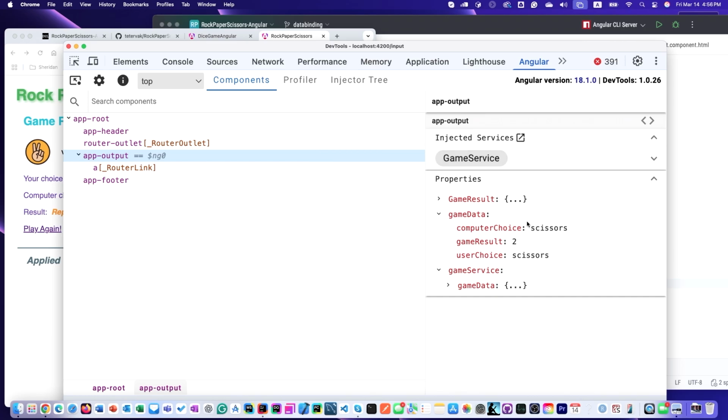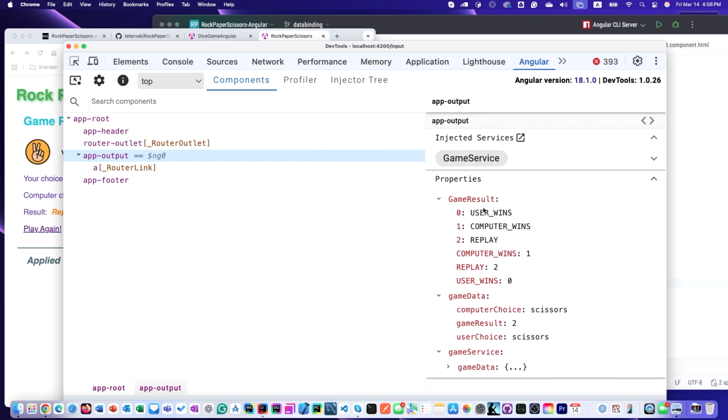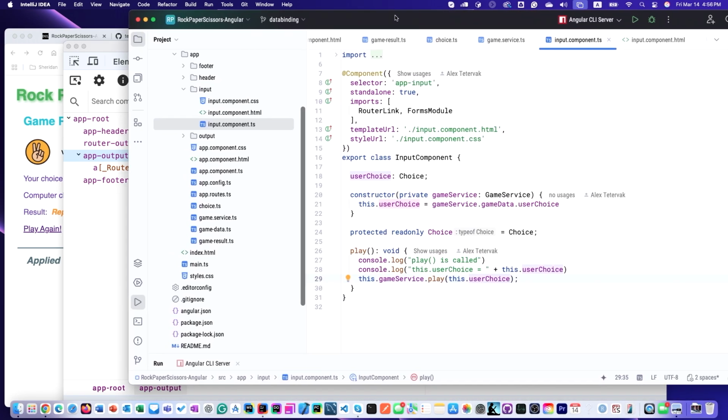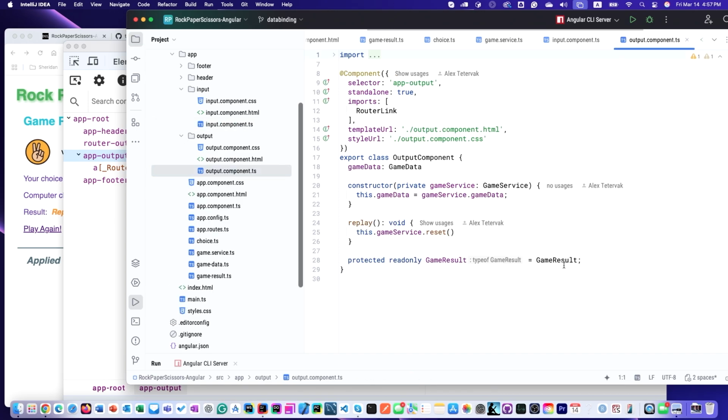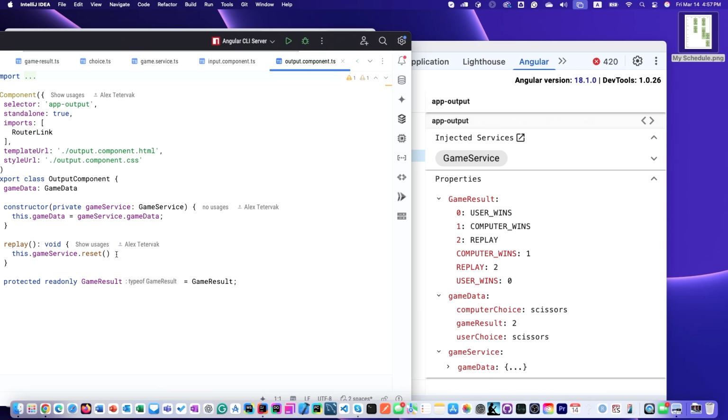Okay. A game result is an enumeration type. It is imported automatically for internal reasons, so I can use it inside of the template. So inside of output, if we open the TS, we will see that this is imported automatically so I can use this type inside of the template. I didn't type this code. Once I started to refer to this inside of the template, it was inserted automatically. And since it's here, it is shown here.